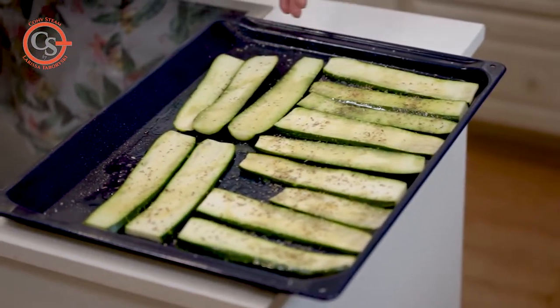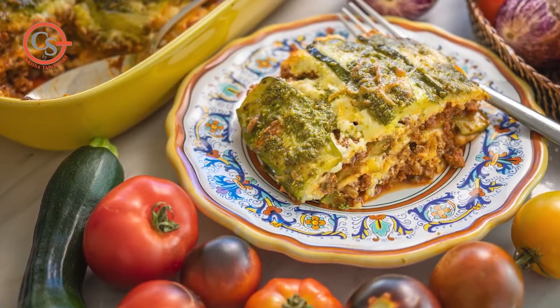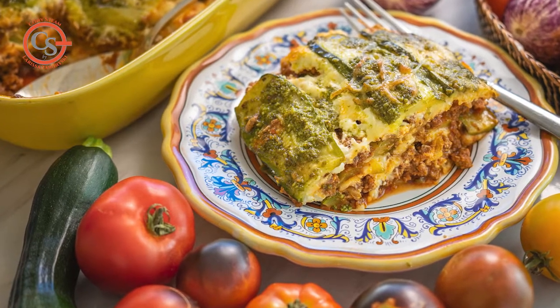Now, for this recipe, we're going to make a lasagna with a delicious meat sauce and a ricotta filling, and of course with some mozzarella. But instead of pasta noodles, we're going to use zucchini.